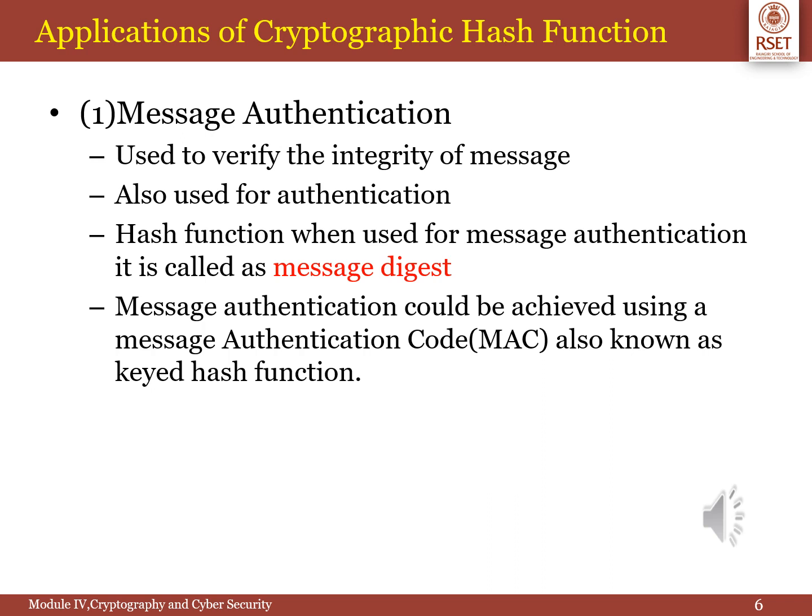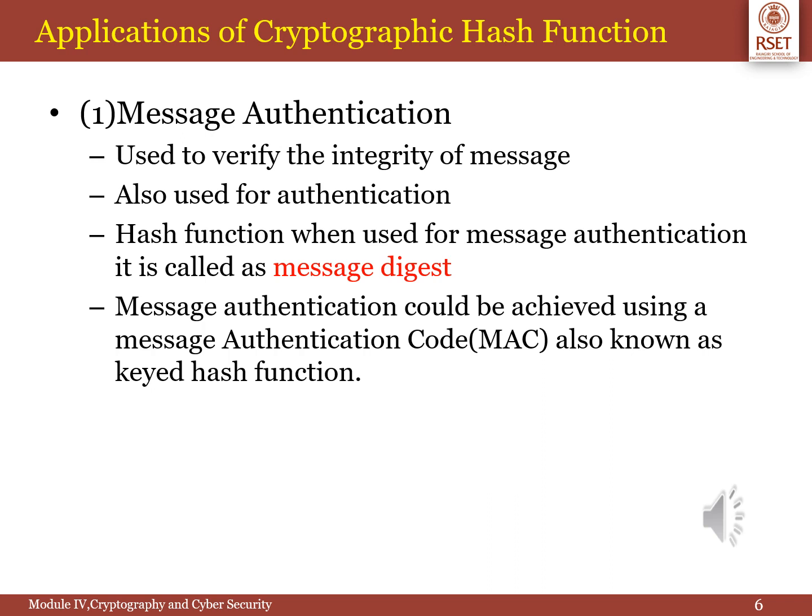Now, let us look into the applications of cryptographic hash functions. The first application that we are going to define is message authentication. Let's see what message authentication is. Message authentication is a mechanism or service used to verify the integrity of a message. Message authentication assures that data received are exactly as sent. That is, no modification, insertion, deletion, or replaying of the messages has been done during the transmit.